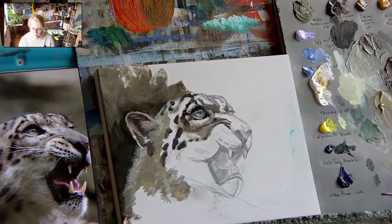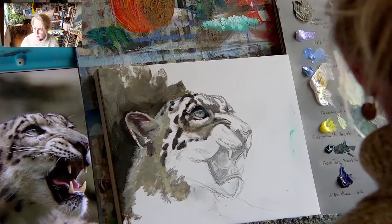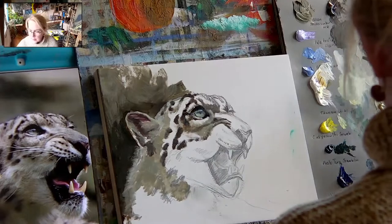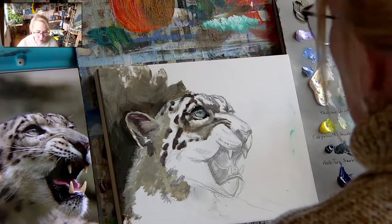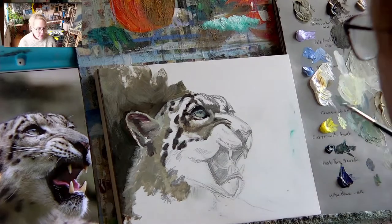Okay, but I'm gonna keep going forward here. And for the sake of time, okay, it's 2:56. Because we started a little bit late, we'll paint a little bit later today. No worries. I just wanna know what time it is so I know where we stand.